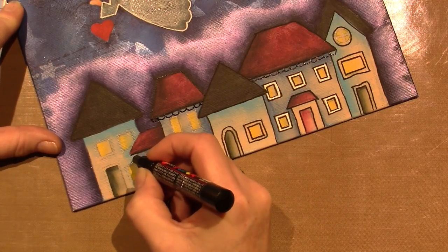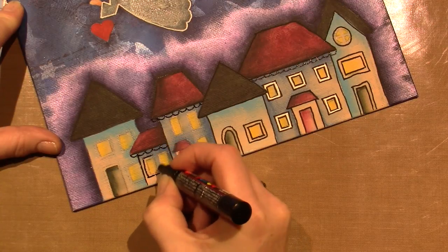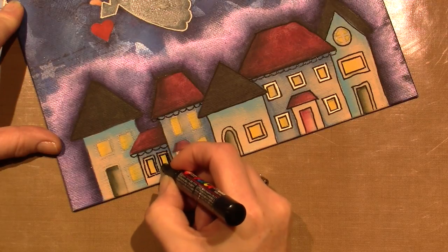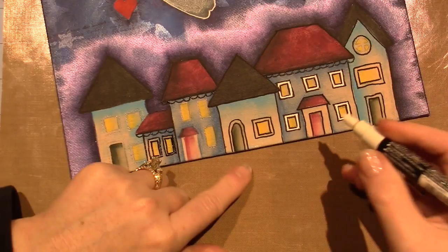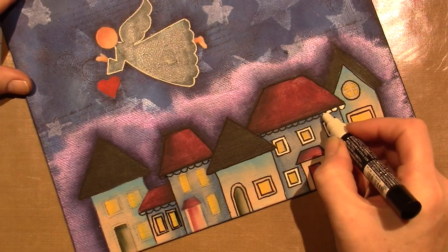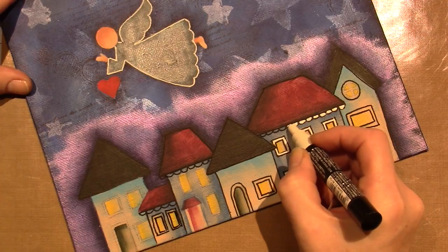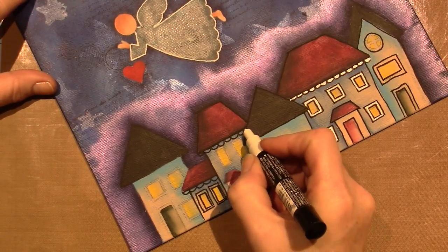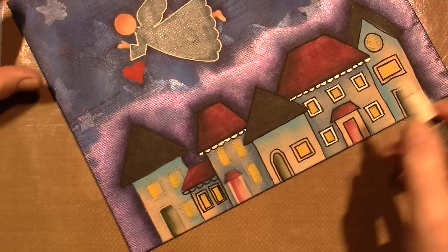I did the scallop under all the red roofs. I'm waiting for some of the black lines to dry before I go in with the white because it could pick it up. When it's dry I'll be able to sneak the white in there, then color it in and make a little circle almost - I want the black line to show. It's hard to do on camera but this is just your personal preference for whatever little details you want to add.